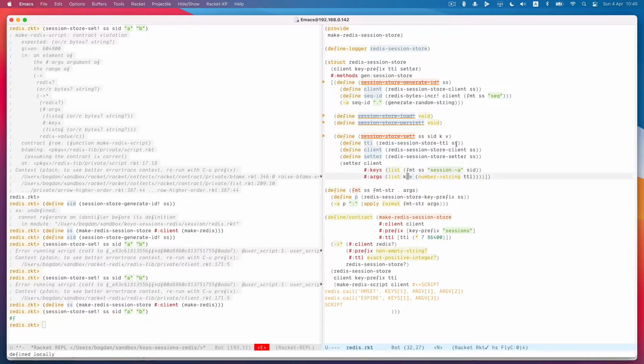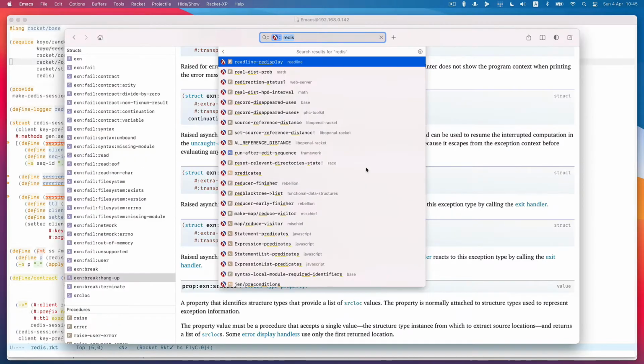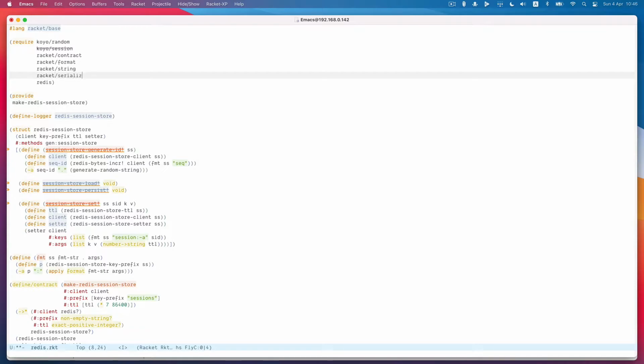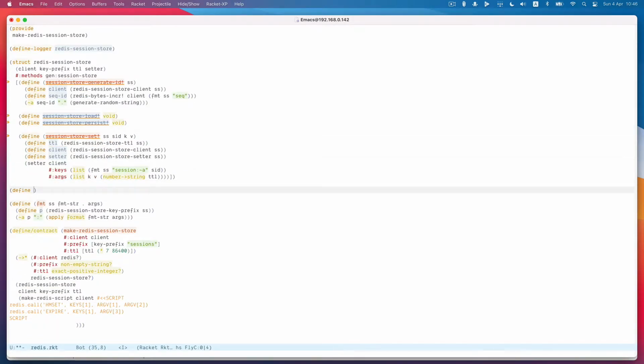We want to actually be able to serialize the data that we get in here if it is serializable, and then deserialize it on the way out. And so for that, we're going to need to bring in, what was it? Racket serialize. Yep. And let's just make a couple helpers here.